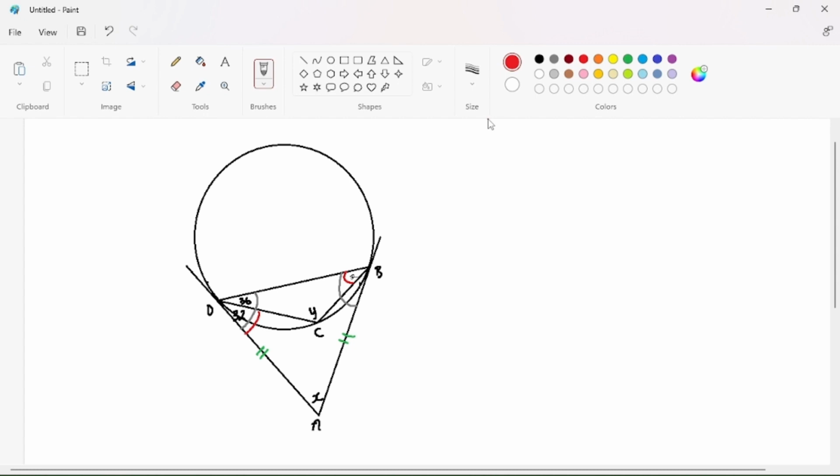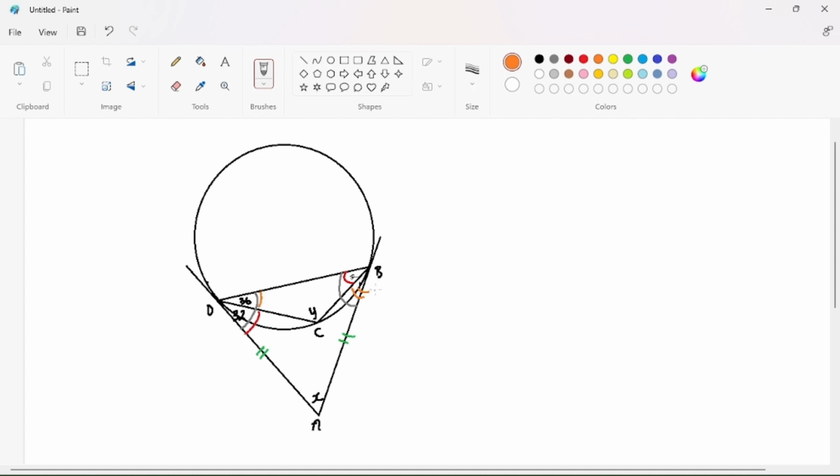So same as B1, we know that B1 is formed by our tangent AB and our chord BC. So which angle does this chord BC subtend at the circumference? You are going to place your finger here and here, then you move them to the circumference, and then the angle that is subtended at the circumference is going to be equals to B1, right? So B1 is simply going to be 36, right? So it's going to be 36.